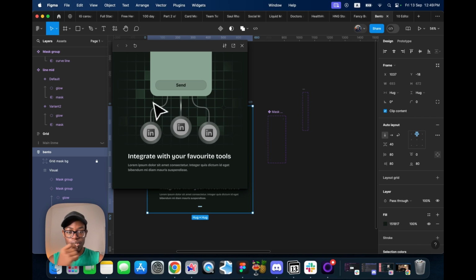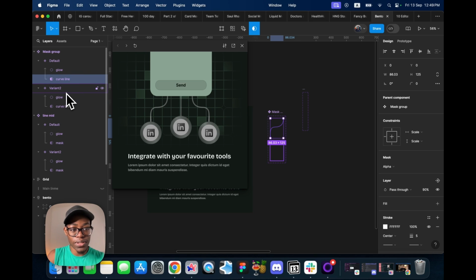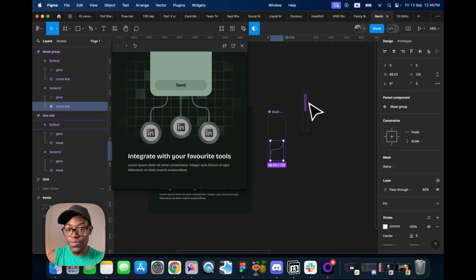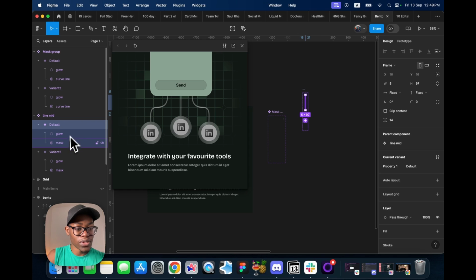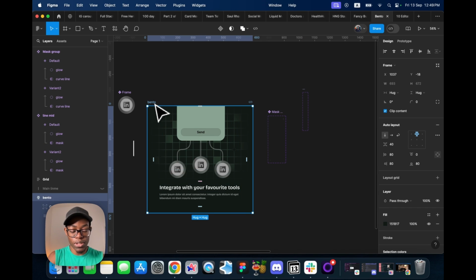So you can see it now, and you can see this one is too bright because of what I used for this one. What did I do to the mask group? Curve line, I gave it like 90%. For this one, I gave it 100%. So we can go back to the mask group of this one. I'm giving 90. So you can cancel it again and play one more time. Shift Enter.